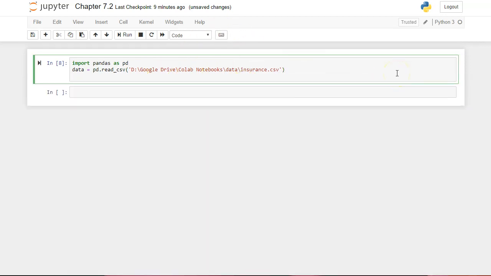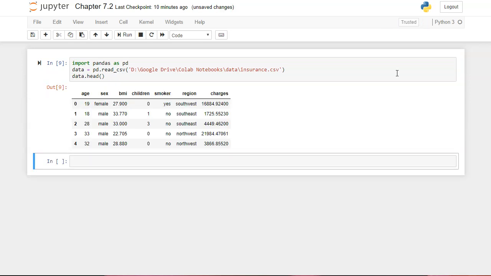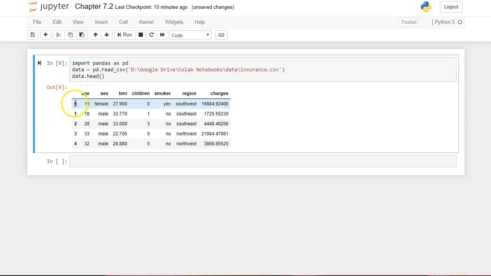All right, last thing. Let's print data.head. Although, you don't actually even need to use the print command if we just say data.head. What that'll do is automatically print out, if it finds the file, the first five lines of the CSV. And it assumes that the first row is a header row. And then here, this is a number that it's automatically added in to refer to the row as a zero-based index. So this 0 through 4 wasn't actually in the file. However, age, sex, BMI, children, smoker, region, charges were. So this is what's in the file.